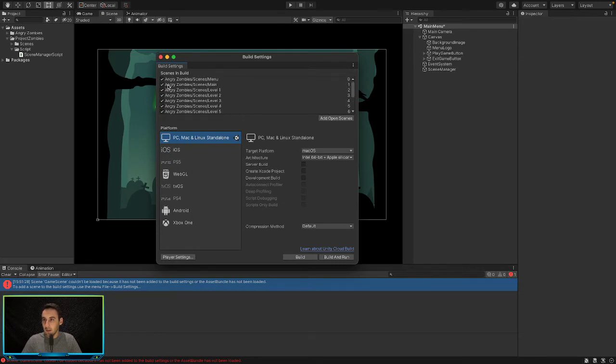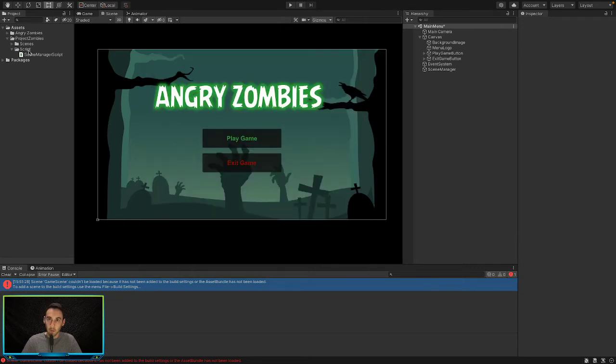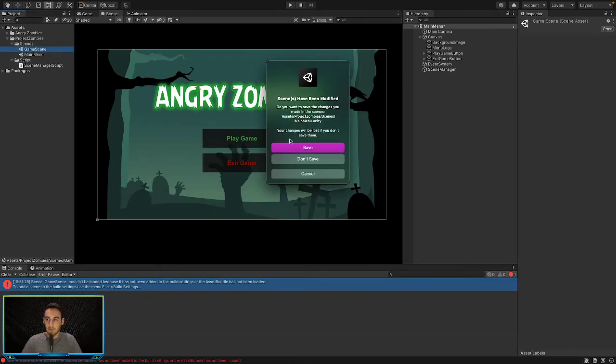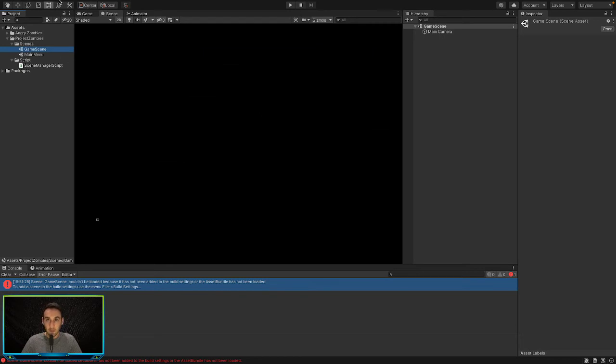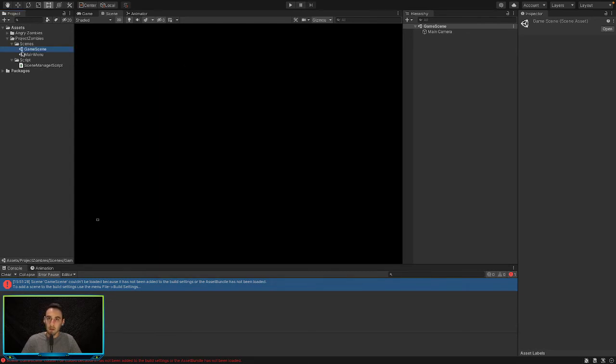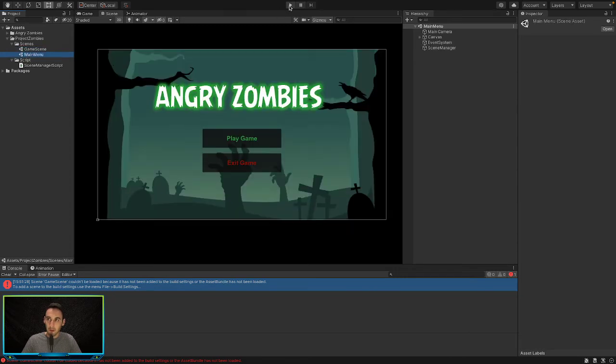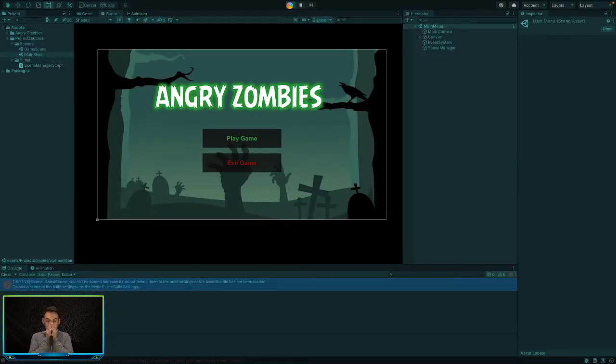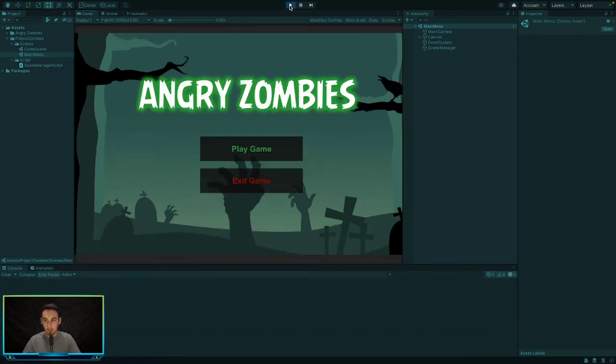So let's go ahead and delete all of these like that. Let's get rid of all of them, and then we want to add the open scene, which is our main menu, and then we will go into our game scene, save our main menu, and then we will do the same thing, build settings, add in our open scene, and we'll move that. Okay, so now that should allow us to switch from our main menu into our game scene. So let's have a look and see if that works.